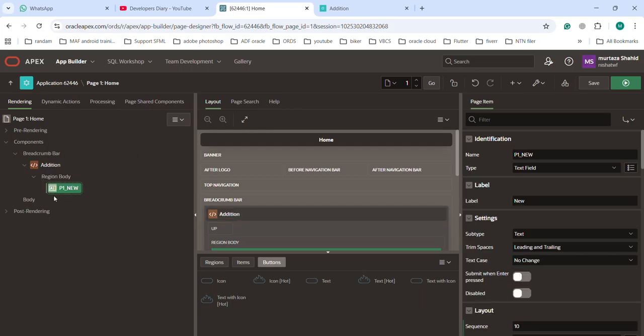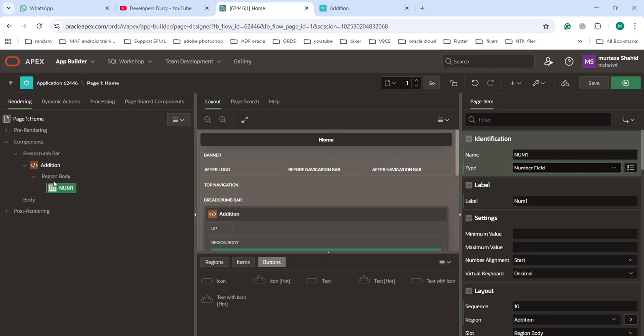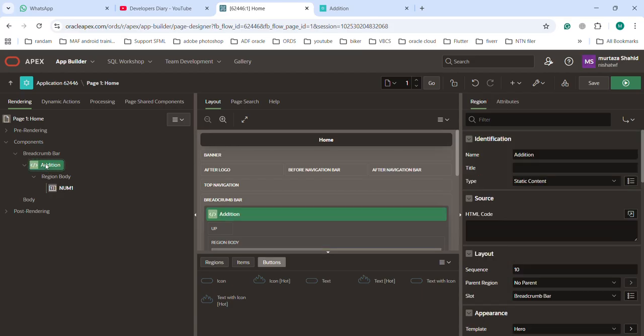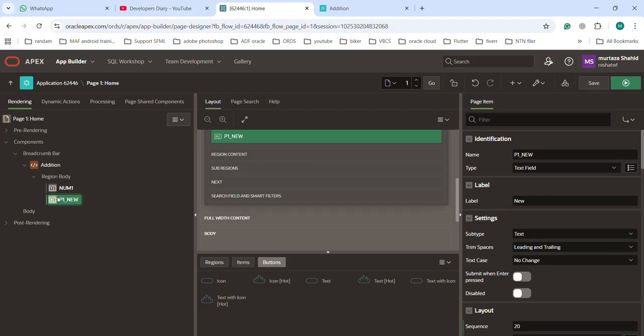Create a page item, give it the name num1, it's a number field. Create another page item, it's num2, also a number field.